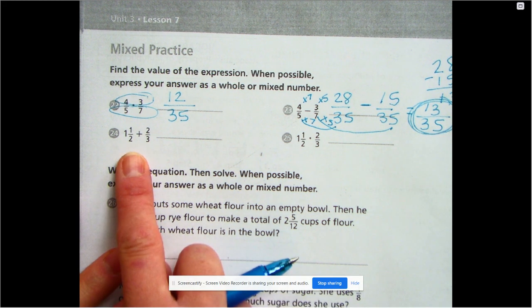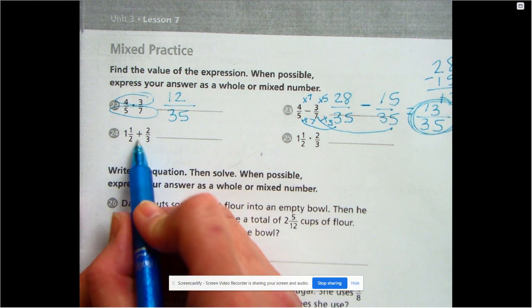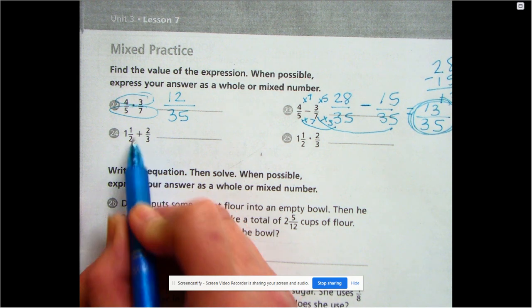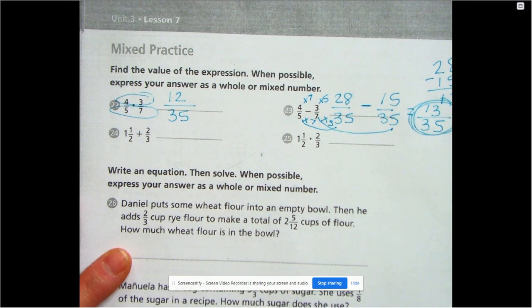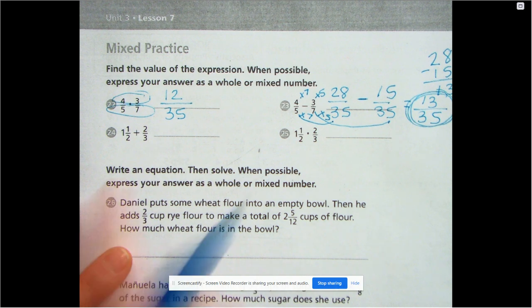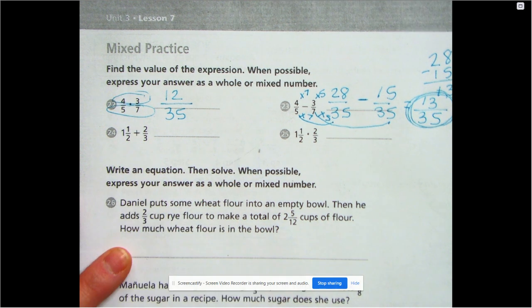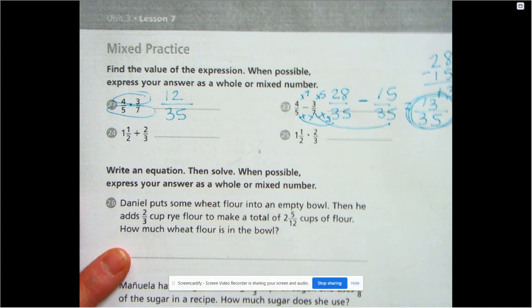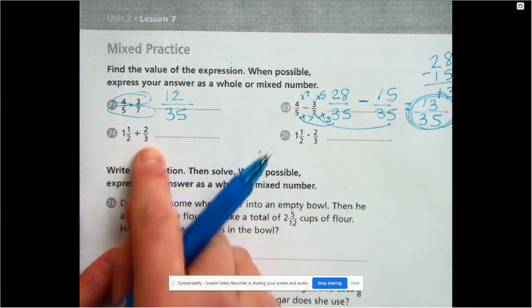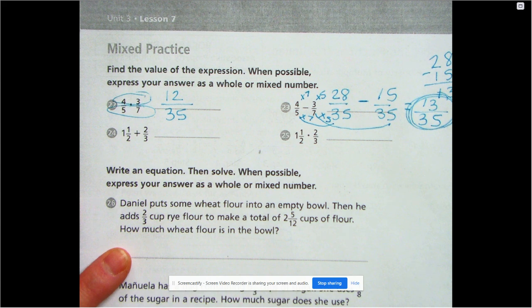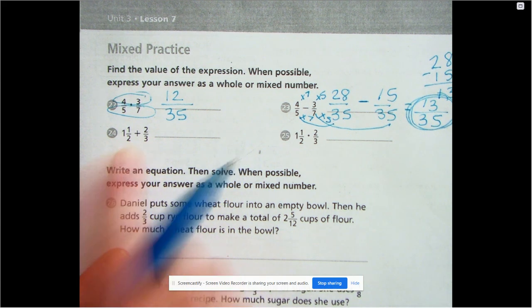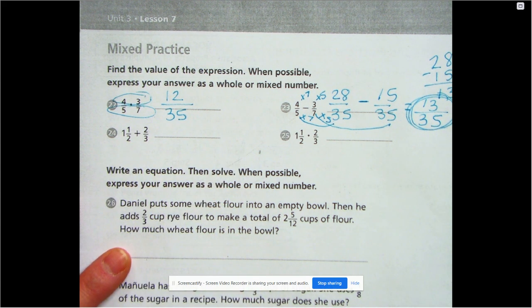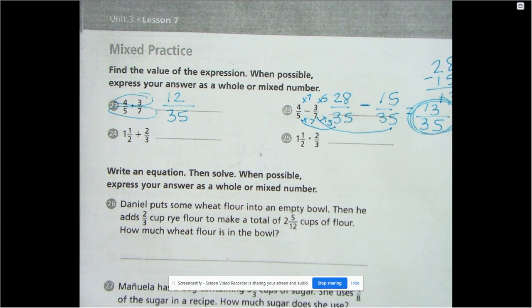I'm going to go ahead and look at number 24. 24 is an addition problem. I'm also noticing it has a mixed number. What do I need to do before I go ahead and add? Some of you might be saying, wow, I noticed that the denominators are not the same. Some of you might be saying, this is a mixed number and we need to change it to an improper fraction. I know that we've been learning so much about fractions, and sometimes we get confused about what we do from adding to subtracting to multiplying, especially when we have mixed numbers.